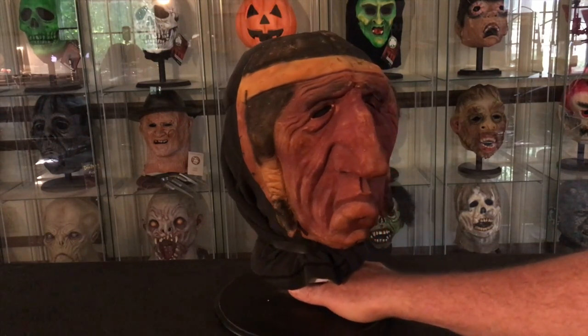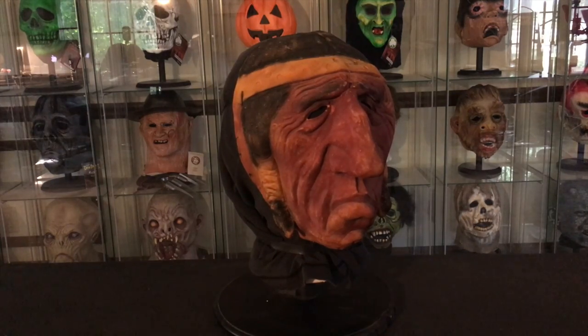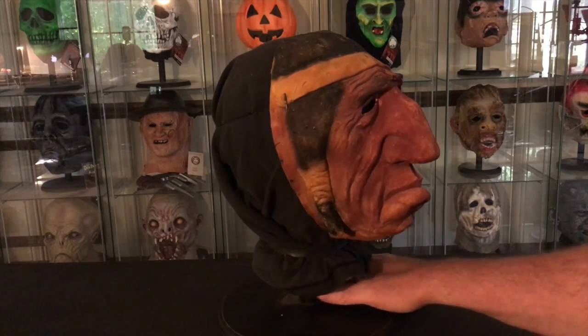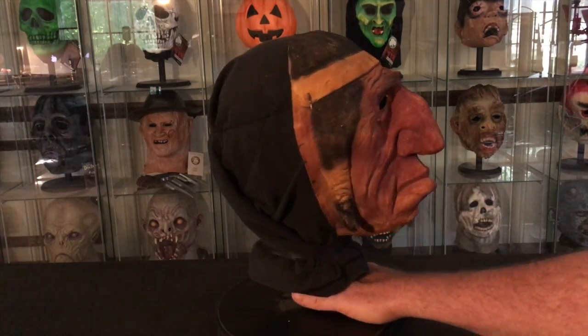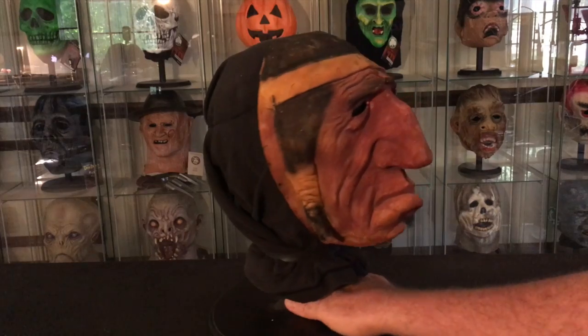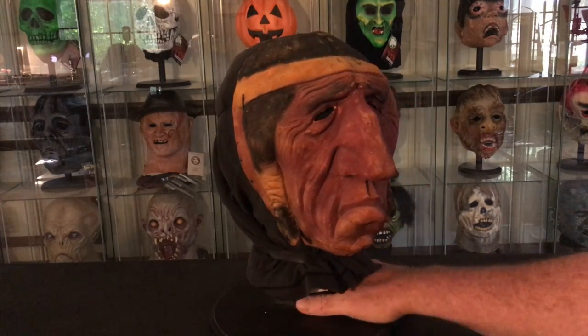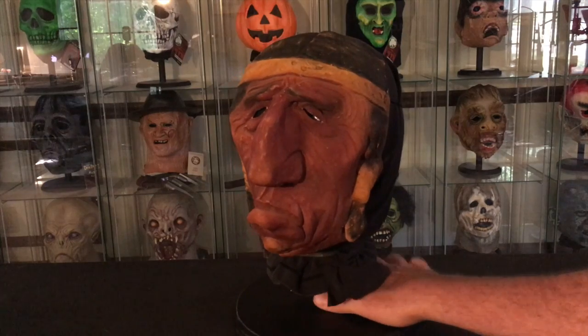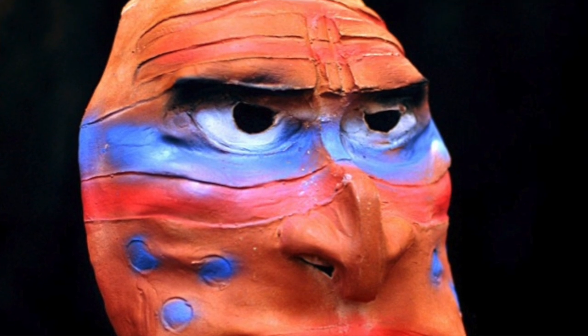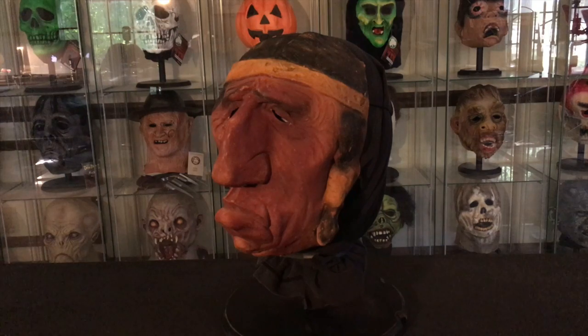I'm calling this mask a 1950s mask. I can't be sure. It's obviously a very early Topstone mask, and it is, I guess, of its time, if you will. It's a caricature of a Native American, and it's called Indian. It's not the only Indian mask that Topstone produced, and they were all caricatures, unfortunately. You can see this one here in this photo. This is another one of the Indian masks, and I think there was at least one other one too.